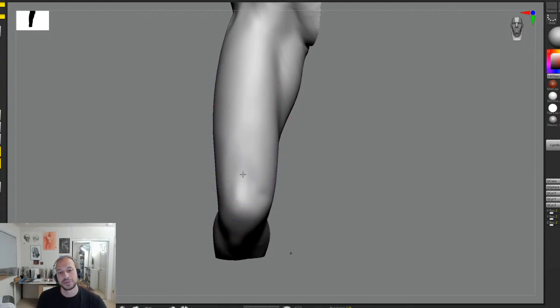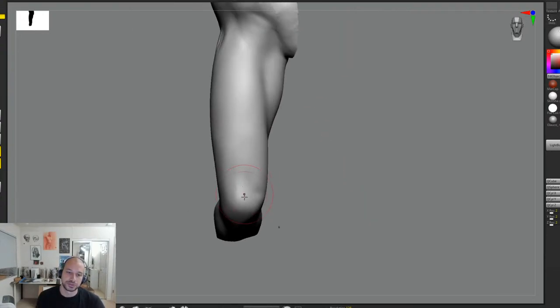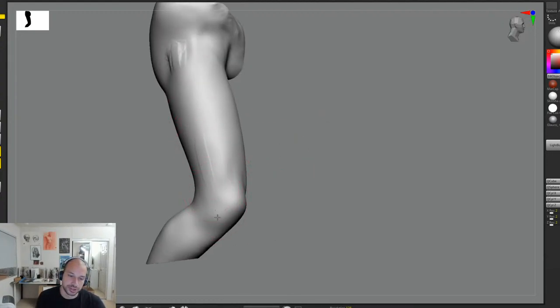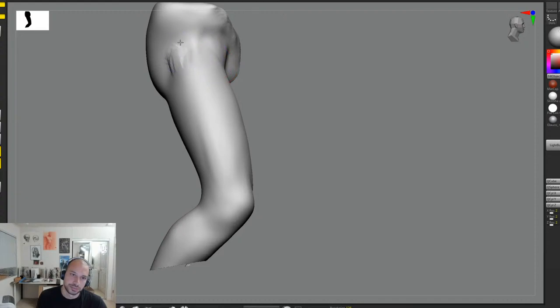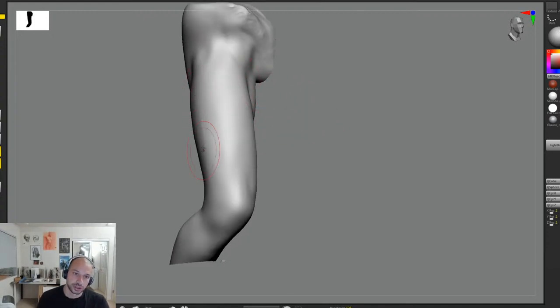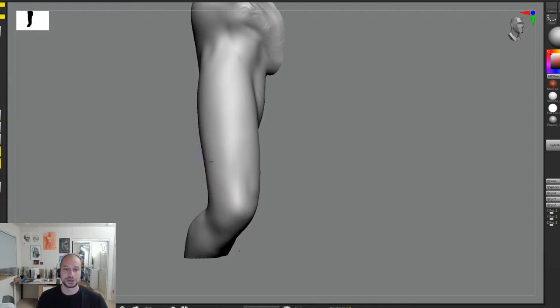This is where all of the anatomy study starts to come into play. Some of these forms are very hard to see in the reference, and they almost become invisible unless it's very perfectly lit. But when dealing with sculptures, you are always dealing with the form, right? There's very little you can do with the picture plane, unless you are sculpting something in the same light condition that your reference is in, and then you can mimic the shadow shapes and all of that.